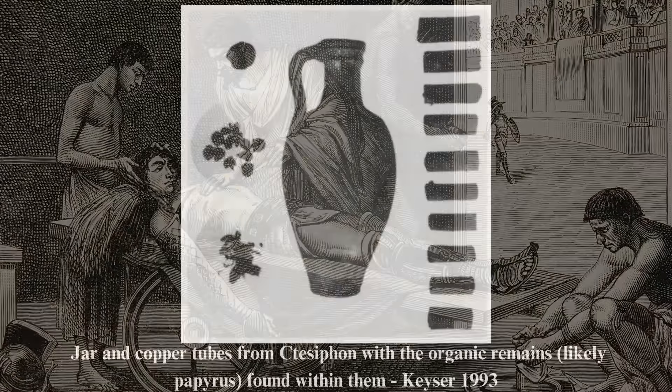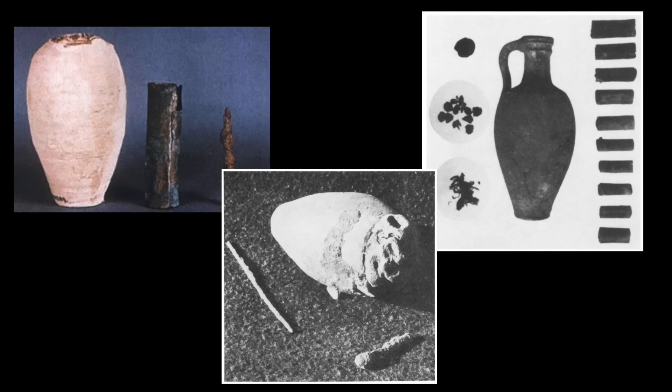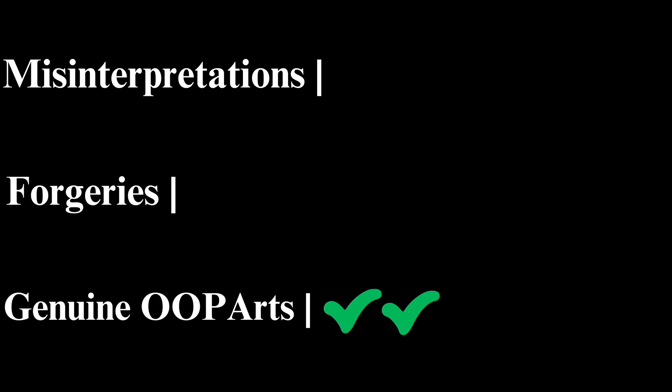That explains why the batteries are often found with magical items, because physicians of the time dealt more with magic than actual medicine. Maybe the fact that some were found with potentially sacred papyri in them doesn't preclude their use as these electric fish substitutes. And unfortunately, the saga of the Baghdad batteries has a rather sad ending regardless of what you think they were, because they were looted from the Iraqi National Museum in 2003 during the chaos of the invasion of Iraq, and their current whereabouts remain unknown. These can't be forgeries, but they could still be misinterpretations. But they could also maybe sort of be genuine. These jars definitely could theoretically produce some sort of electric current, but we don't know what exactly it would be used for. I'm going to go with the electric fish substitute theory, so I'll put it in the genuine category, but as with pretty much every entry on this iceberg, that's subject to change.